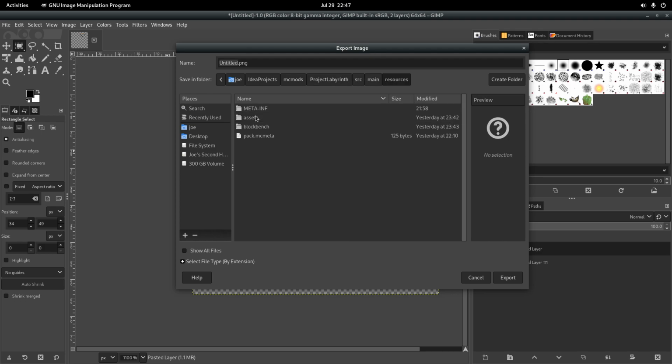Source, main, resources, assets, labyrinth, textures, entity, villager, profession, gamer.png.